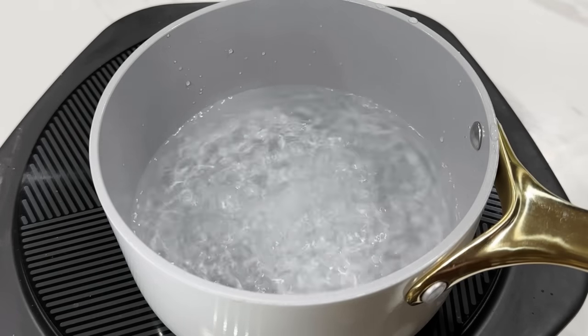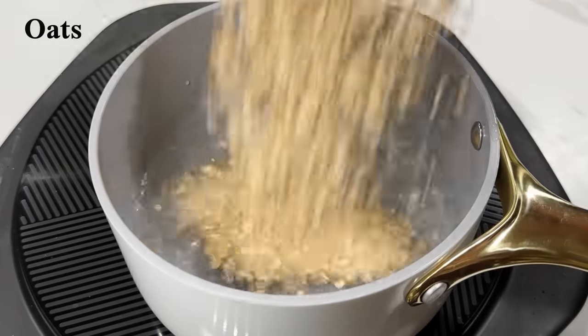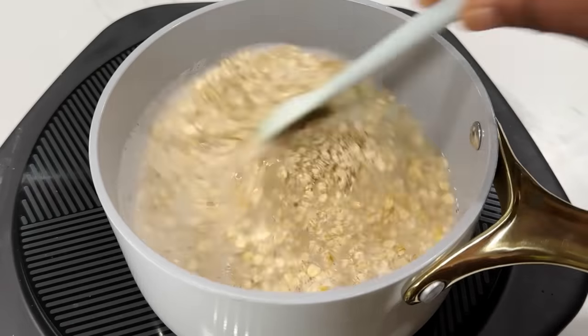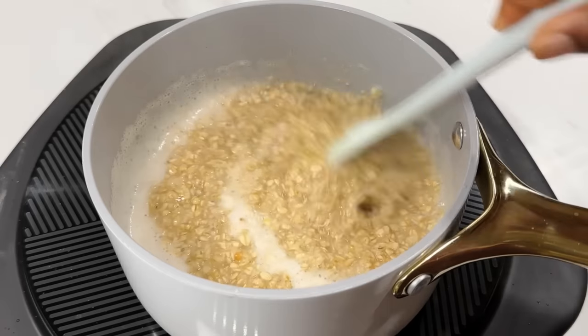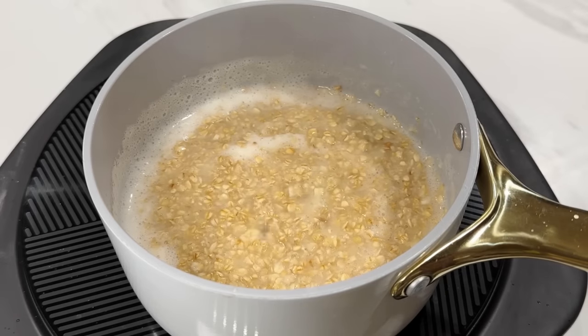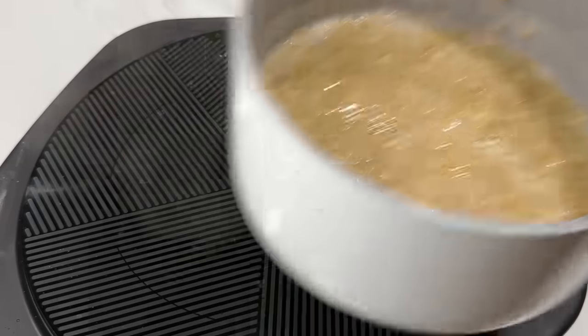After about 5 minutes, I'll add in a little bit of salt, just a pinch of salt, and then I'll add the oats. I'm using quick oats for this recipe. It takes only about 1 minute to fully cook, so I'm going to stir this and allow to cook for about 1 to 2 minutes. After a few minutes it's done, I'll take this off the heat and serve immediately.